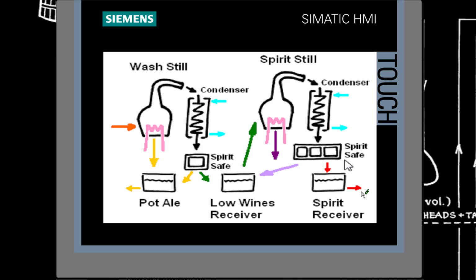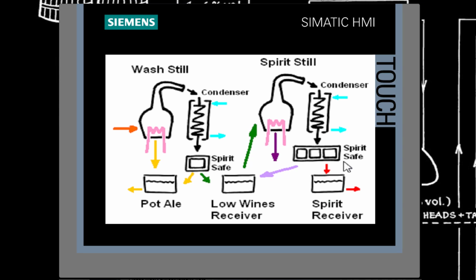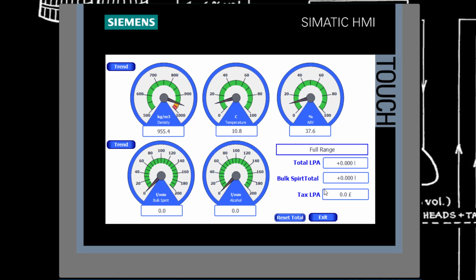Now that is important because there's a tax that the manufacturer of the spirit has to pay, and what I've built into this HMI screen is just a very basic means of calculating that. So let's have a look at the screen that I've generated here. This is just a landing page, just for an example. There's a hidden button here that takes us into the main screen.